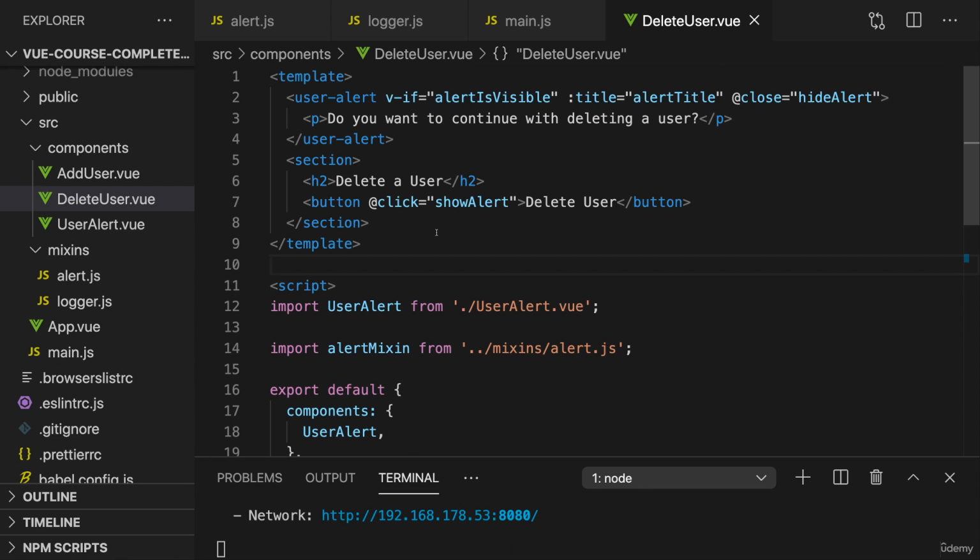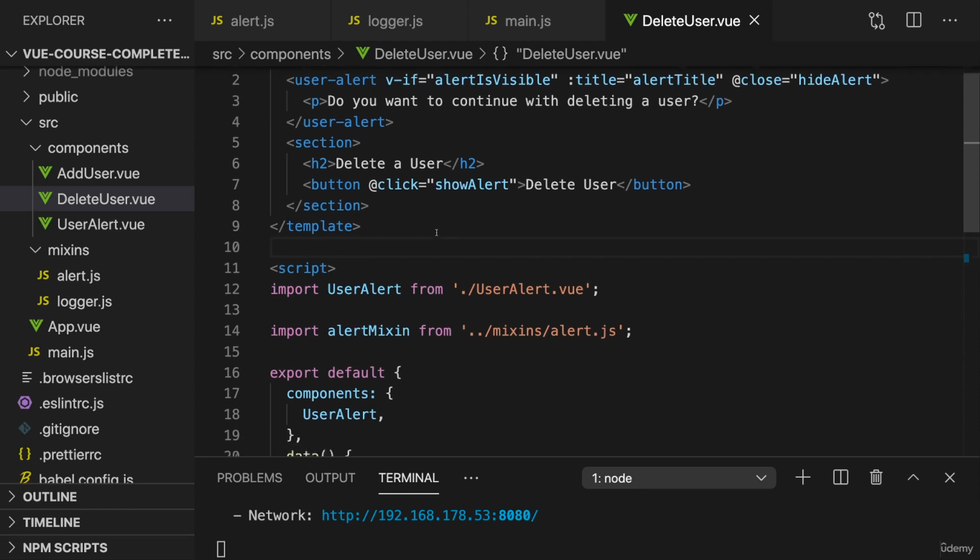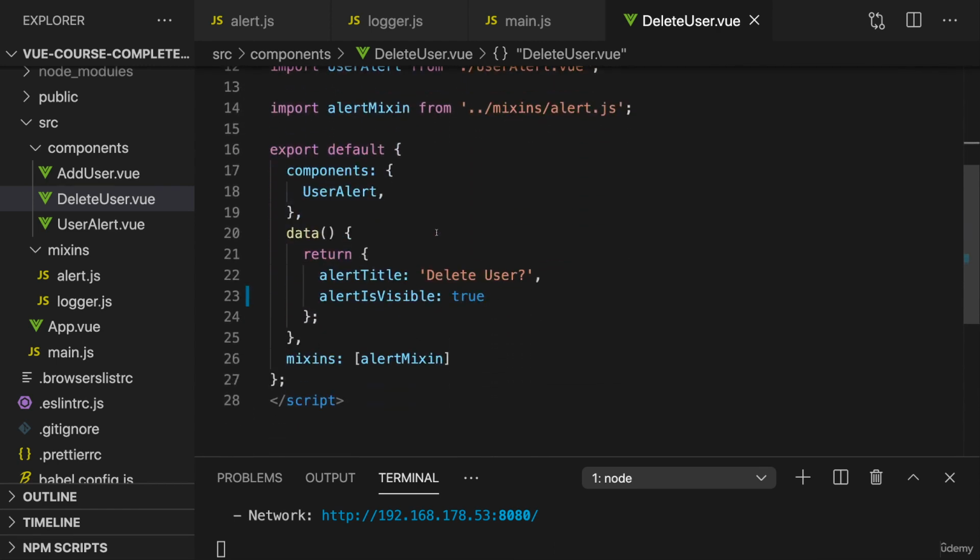That might not be a problem for you, especially in smaller projects or if you're working on your own. But as I said, in bigger projects, it could be a problem, and that's why Vue.js has a solution for that, and why Vue.js actually has an entire alternative way for you to write your components. Instead of setting up data, methods, computed, and watchers as you learned it throughout the course, Vue offers an alternative way, the Composition API, which I already covered in the previous course module.